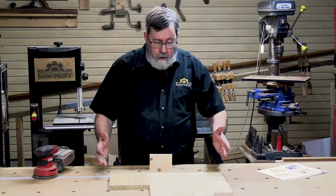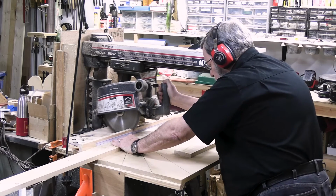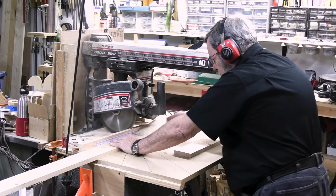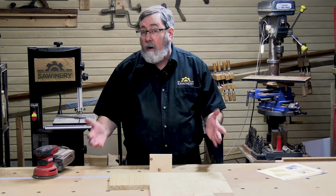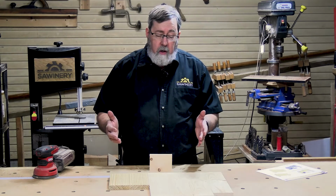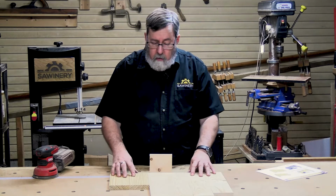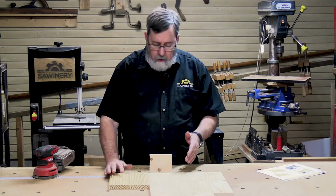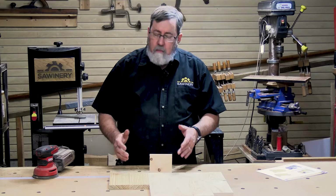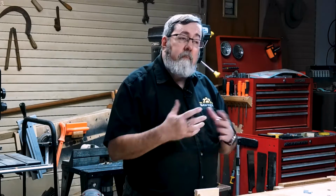I've cut up my material, and before I start sanding, I just want to mention something. As I was cutting, I was very cognizant of where the knot holes are. At my local lumberyard, I don't have any sort of premium pine available, or any hardwood for that matter. All I've got is what would normally be considered common pine or construction grade. This is #1 pine. #1 pine is going to have some knot holes in it, normally small ones. But even so, how many knot holes do we want in our finished piece, and how big can those be?